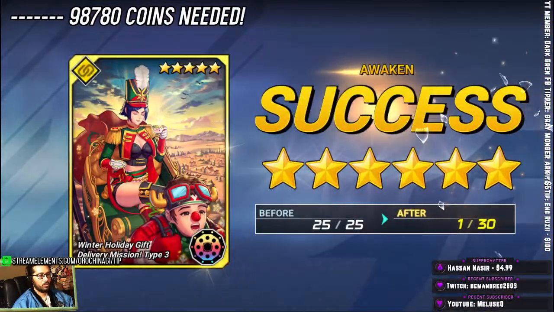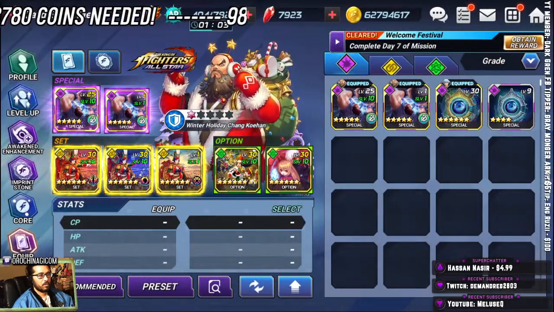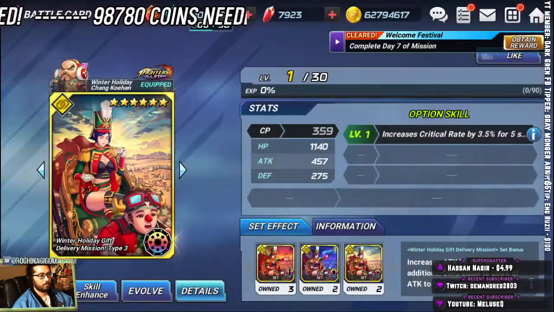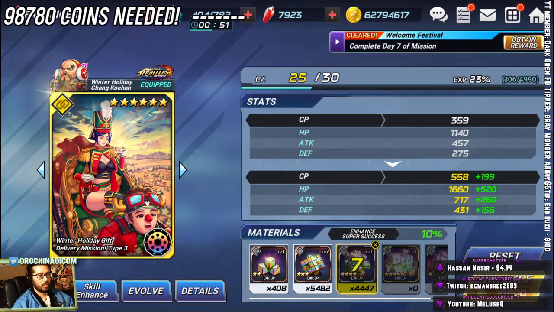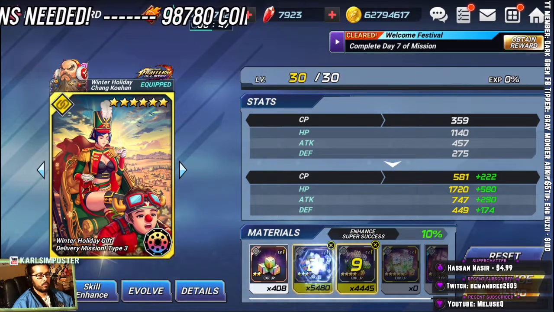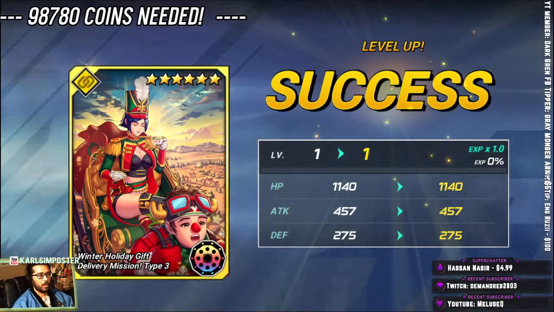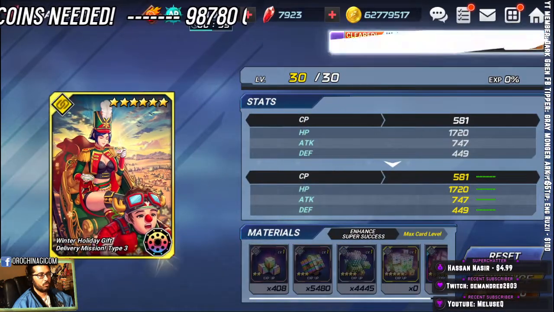There we go, an evolved card. And I think, in fact, let me just check. It's evolved. 75. Right, 75. Let's go back in. Let's try leveling this up just for points and ignore the skill for now. Let's do that. That's good. Now that's maxed, but not on skill.